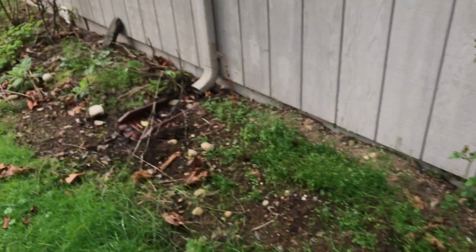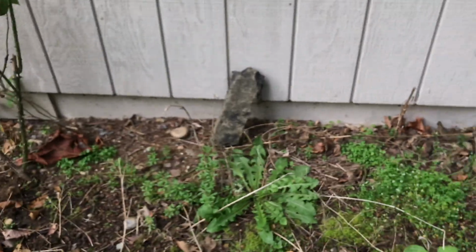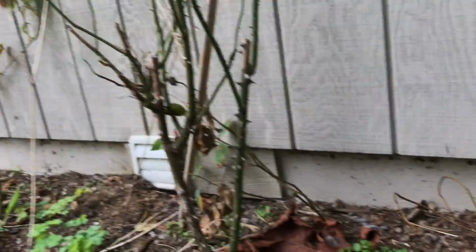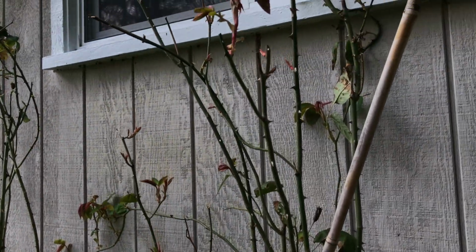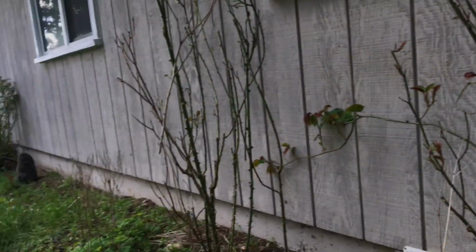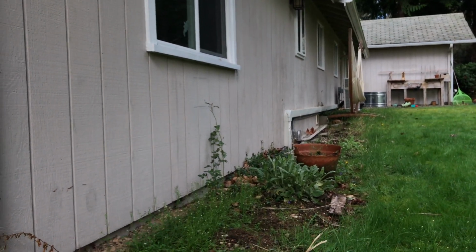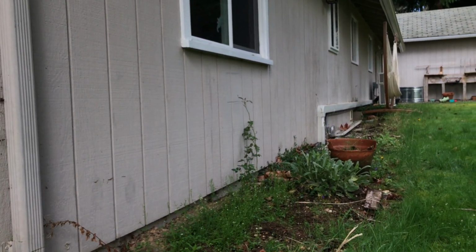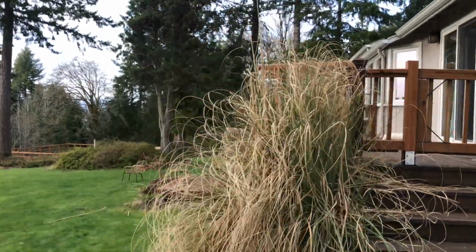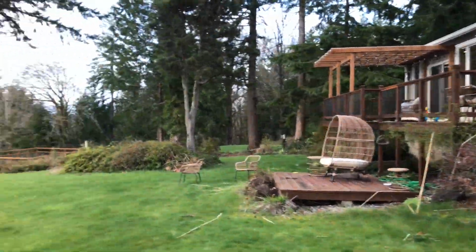Foxgloves. So the foxgloves are coming back. Already got some good looking dandelion weed right there. And these are my roses. The previous owner planted them. I'm really growing fond of roses. I would like to get more into rose gardening. It'd be cool to turn all of this into a rose garden, don't you think? Let me know below if you think that's a good idea. I think that'd be a great idea. It gets direct sun all summer. So when we paint the house black, I'll definitely share how we do that.